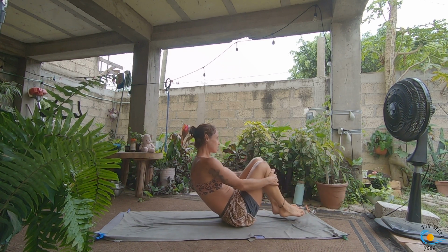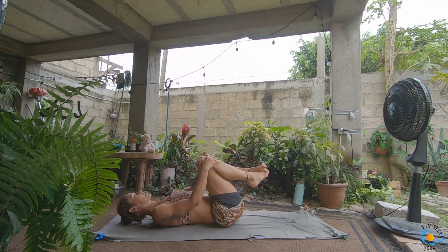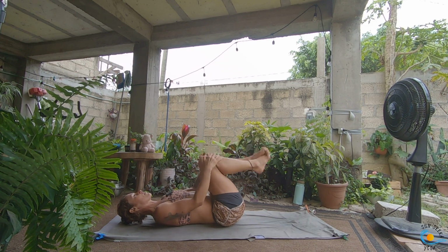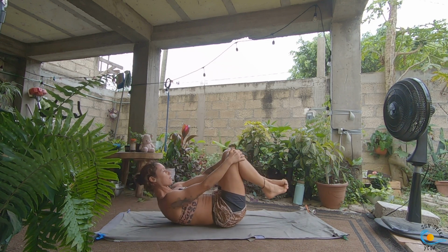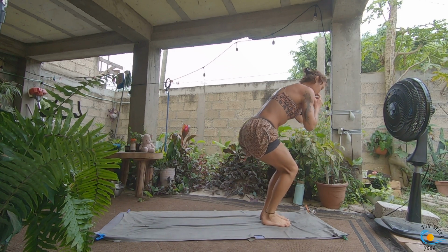And then you're going to draw your knees in towards your chest. You're going to come all the way down onto your back. Take a nice deep inhale. We're going to take one rock and roll along the spine to make our way back into chair pose. So roll along the spine, plant your feet, come all the way back into your chair pose.